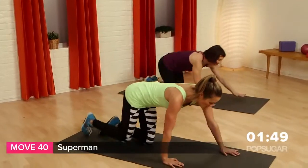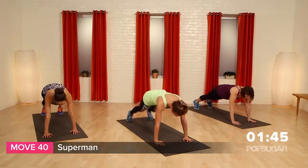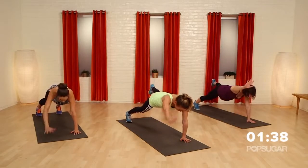Back on those hands and toes. You ladies with me? Feeling good? We're close to the end. Feet hip width apart, let's go. Opposite arm and leg, reach and down, good. Really give it that pause.